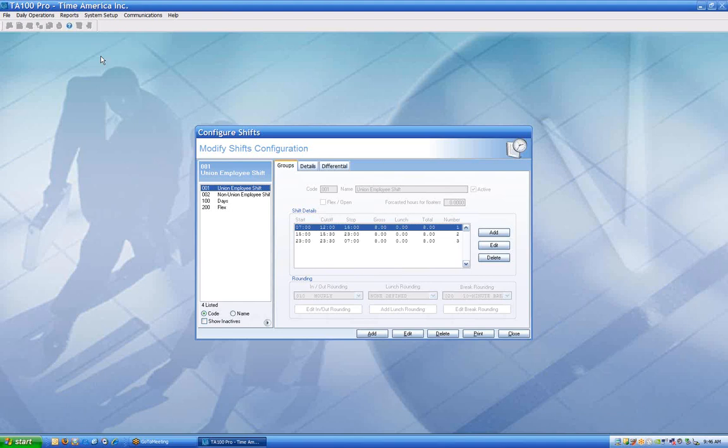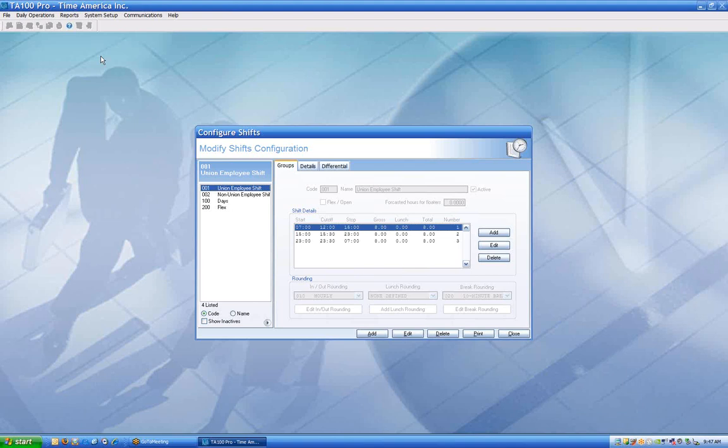And the last item is the shift differential. If the client that you're working with is definitely going to be using differentials, well, differentials, meaning when they kick in, the start time and the stop time of a differential, that is all a part of a shift. So those three things make shifts mandatory.